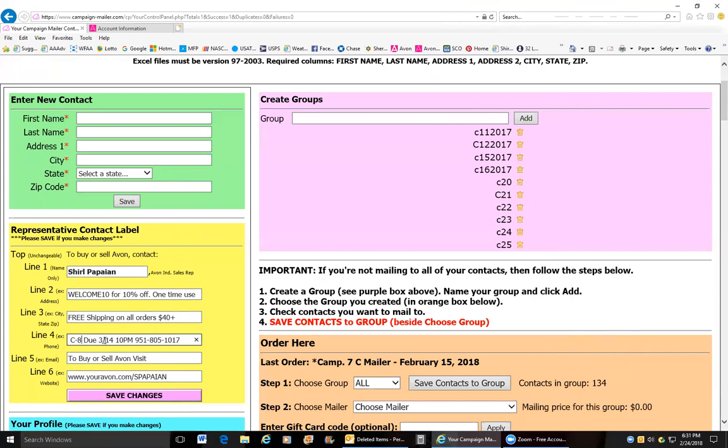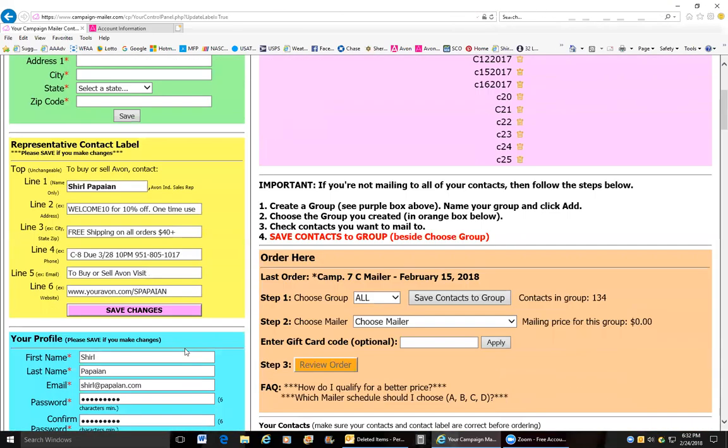Now you can order online a day extra, but I like to put the date that I actually submit my order in here. And I want them to submit their order by 10 p.m. Here's my phone number. And then I include 'to buy or sell Avon visit,' and I put my e-store address here. And then I click save. It changes, and so my campaign 8 brochures will have this label on it.